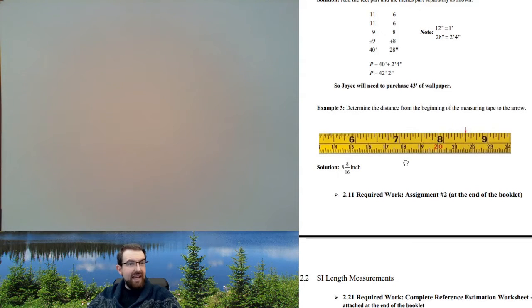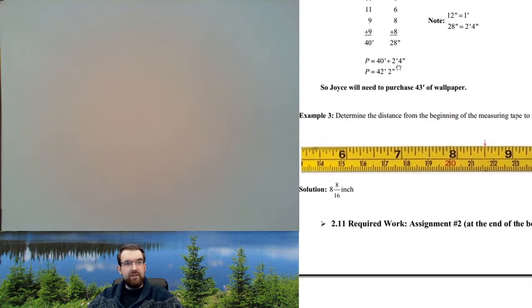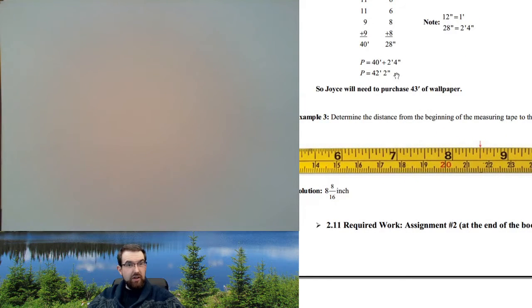So in Canada, we tend to see more often things that are graduated in millimeters and centimeters, like it is here below. But pretty commonly, when you break out a measuring tape, you'll see inches on one side, centimeters on the other, just like this one, right? So you ask basically how in the world is this 8 and 8/16? Well, if you notice all these little notches here on the ruler, you'll notice each notch is a different sort of size.